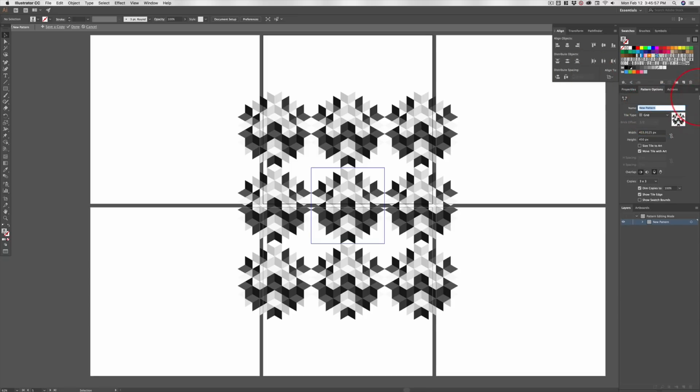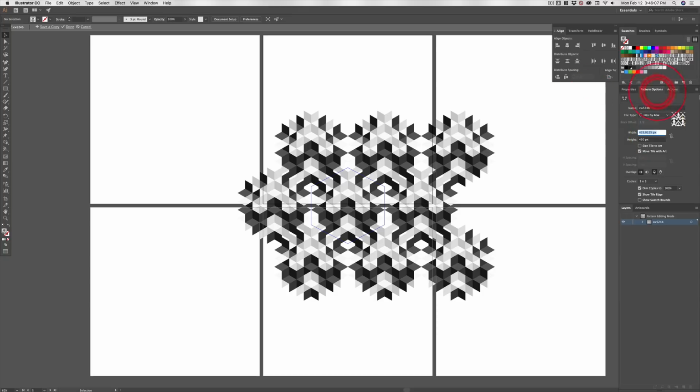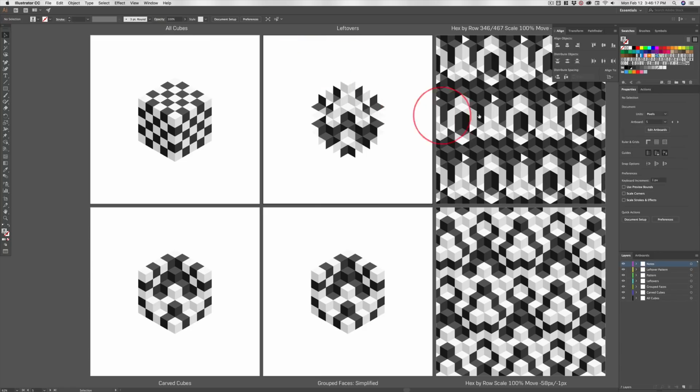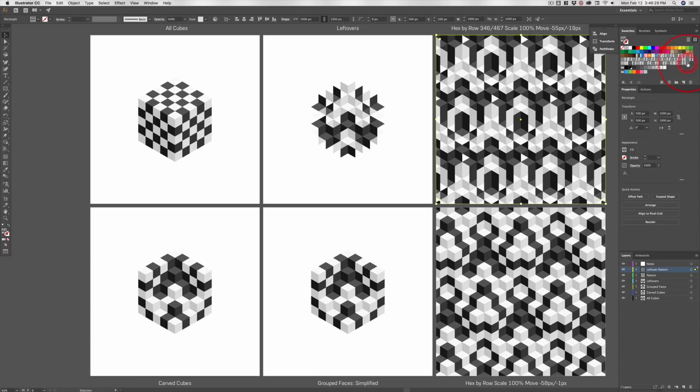And we'll name this the same thing except 524. We'll add a B to it. And then change this to hex by row. And then I've got my notes there, so it's 346, tab 467, and we get this very cool pattern. Click Done, and then let's minimize that. What the heck? Get out of here. Okay, well, whatever. I'm going to click there, select this new pattern, and that's the new pattern.